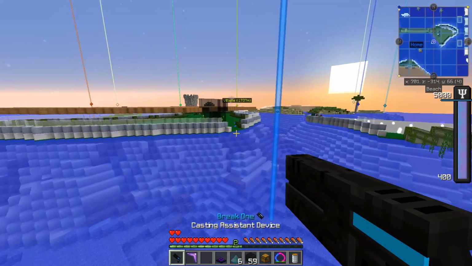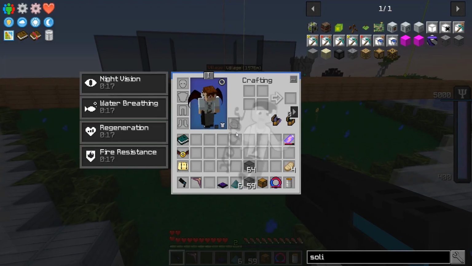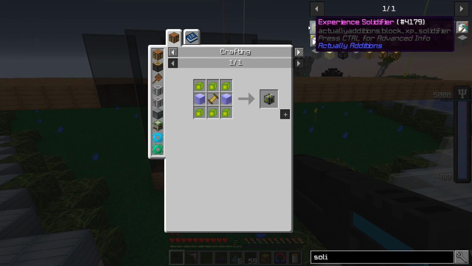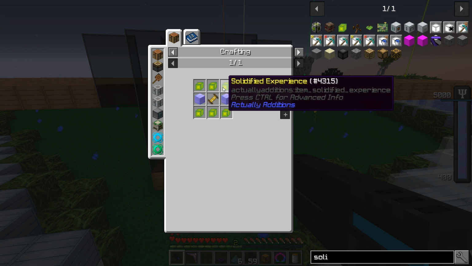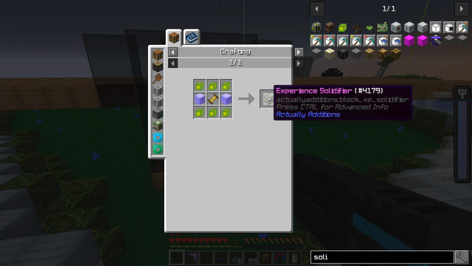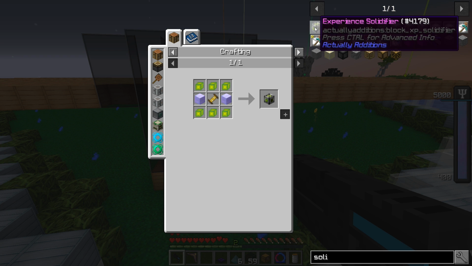And I don't want to change the game too much. It's just things that I believe should be in the pack. If you have a mod, you should be able to use every part of that mod. And right now, we can't use this guy because we can't get any solidified experience to craft the experience solidifier. If you want to disable that from mobs because they drop too much experience, then fine. But we need a way to craft it.